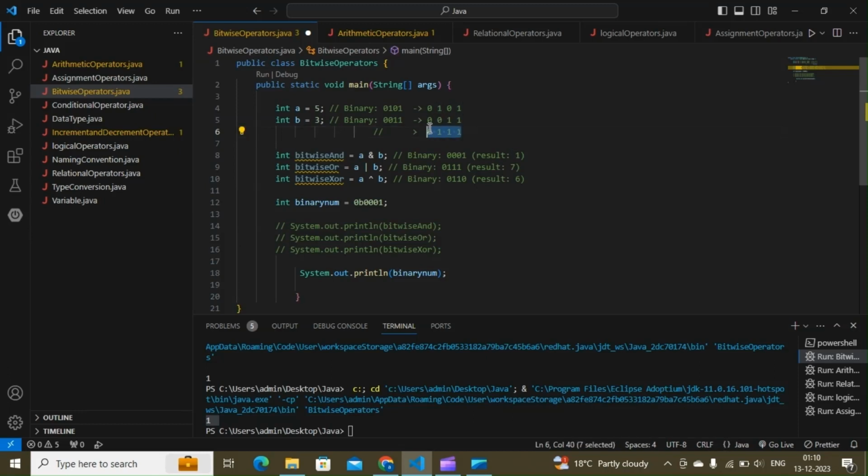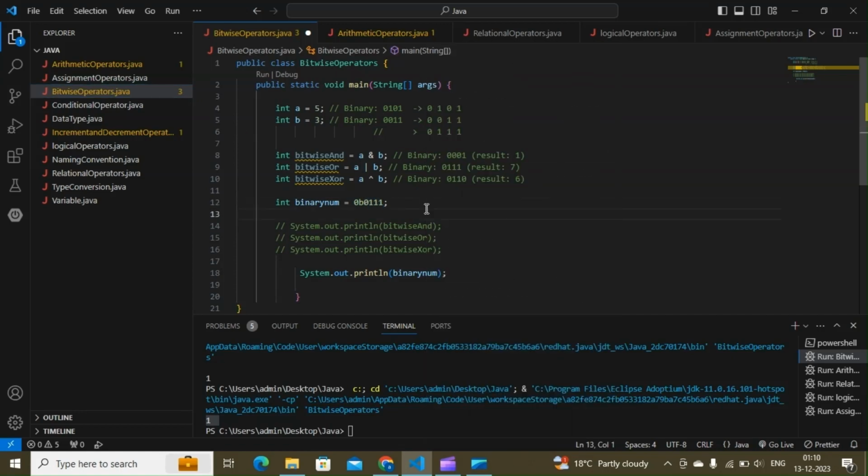So we got 0111, and we're going to print it out. Make sure that when you want to print a binary number, you put 0b before it. This is the value of a OR b, 0101 compared with 0011 as we did over here.